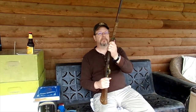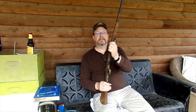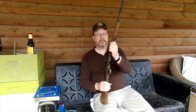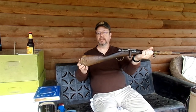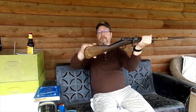So this rifle would have been in use around the turn of the 20th century, and prior to the First World War, on the Arabian Peninsula. So as you can see, they shortened the rifle a little bit. They took the butt plate off. You can still see the holes. And they rounded it and made this little knob.